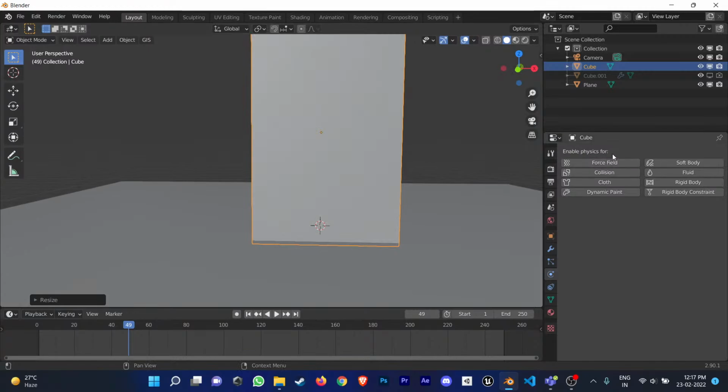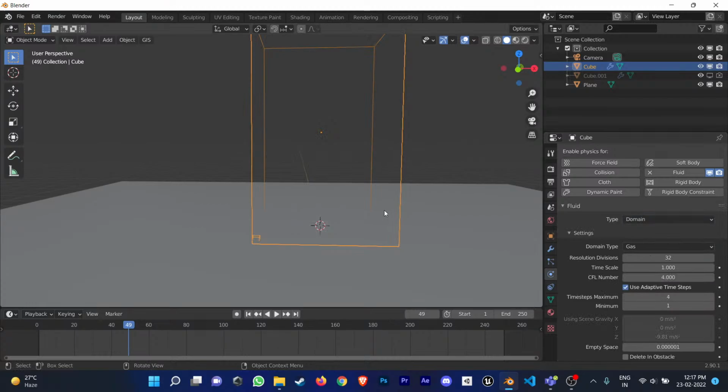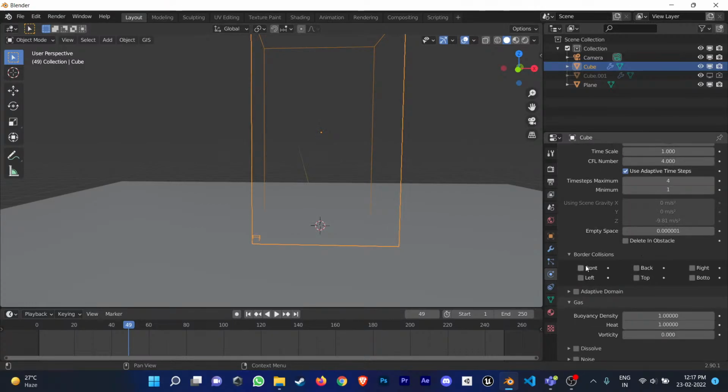We are going to see what a force field does with the smoke simulation, because with water it will be a bit difficult to explain. With smoke we can just simulate everything and it will be fine. Let's give this a smoke domain, and this time we will leave it in the gas phase itself, and we will see the boundary collision and everything. In the water domain everything was just checked out, and we needed that, so I didn't do much, but in this one we will see this if time allows, if we have a bit more time to work with.